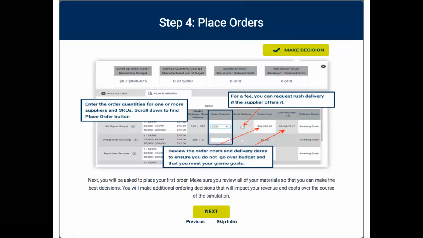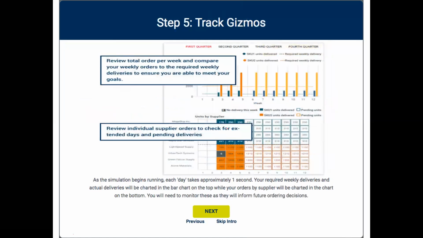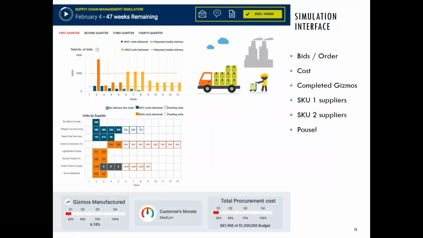Again, this is something that you will have in the beginning of the simulation as well. I am not going to go into the details of this window as of now, because when I will actually run a small demo of the simulation, I will show you how to place this order. And then basically during the simulation, you can track your performance. There are various different methods of tracking your performance. But this will be the main interface of the simulation.